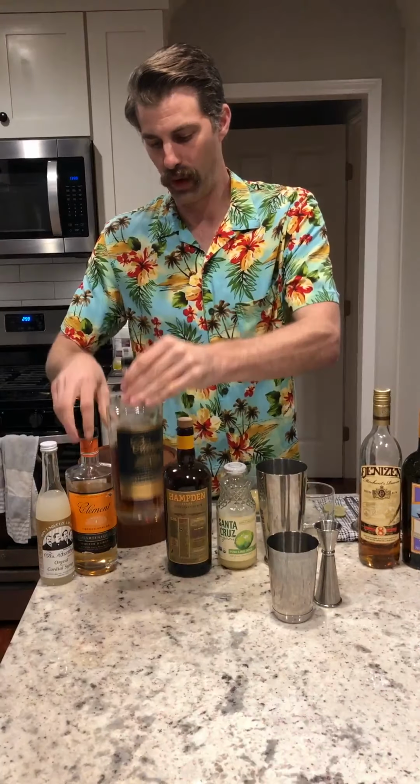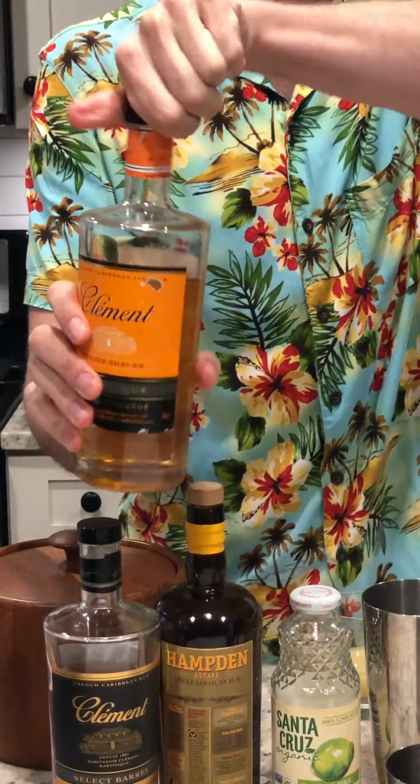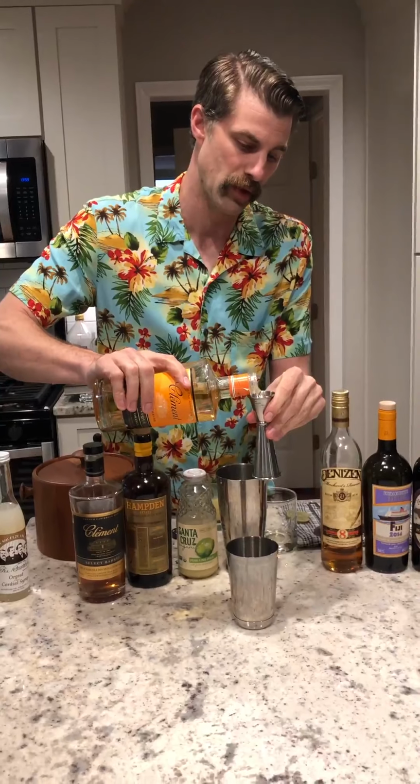Then we are also going to do 1/2 ounce of an orange liqueur. I like using Clément's orange liqueur. It's rum based. Think something like Grand Marnier, which is cognac based. This is going to be rum based, and there's a little bit of spice added to it. A lot less sugar than something like that, but it's definitely great in the cocktail. So 1/2 ounce of an orange liqueur.